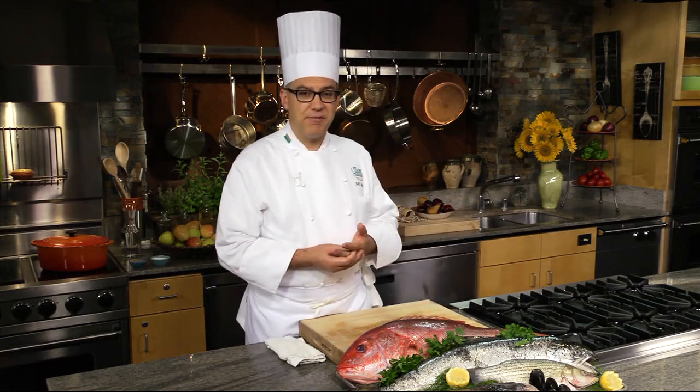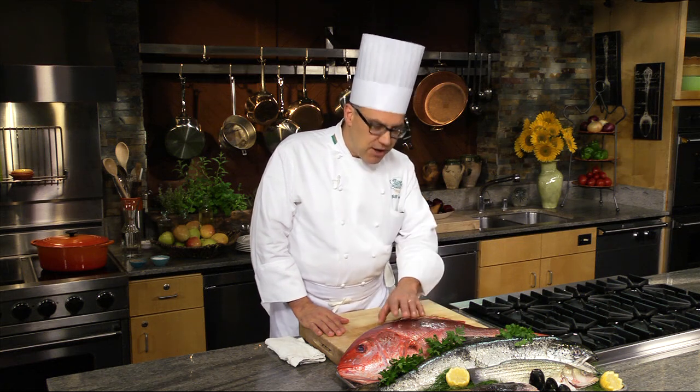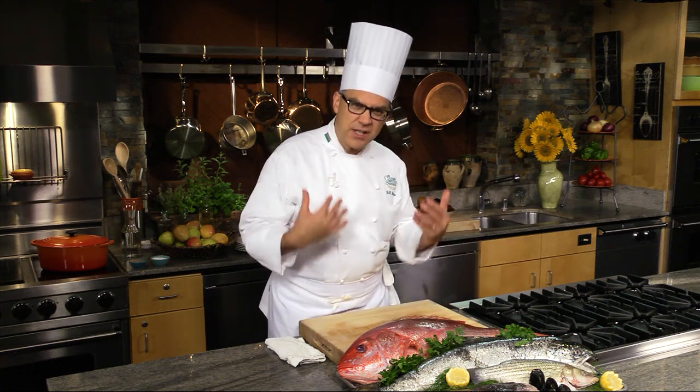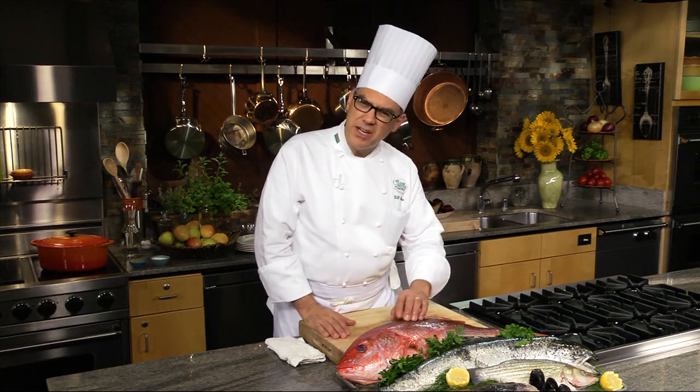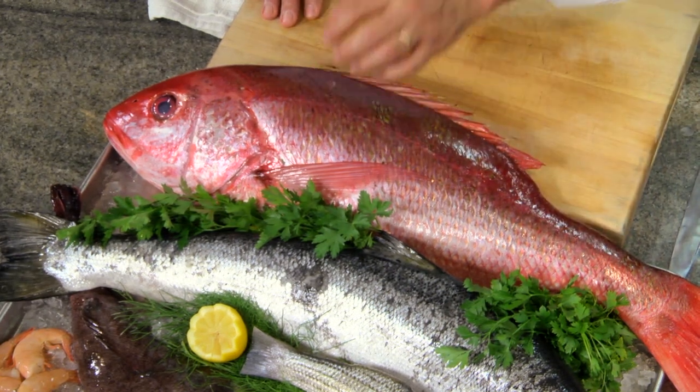Let's talk about freshness of fish. It's tremendously important, and there's a very good reason that fish spoils so quickly. Fish lives in salted water, and because it takes that salted water in, the makeup of the protein is very different. It also lives in a temperature environment that is as cold as a refrigerator — down close to freezing. So the enzymes and the bacteria inherent in this fish have learned how to work at cold temperatures. When you take a fish out of that cold environment and put it into a refrigerator, it's as if it's on a balmy desert island — the bacteria start to grow very, very quickly.